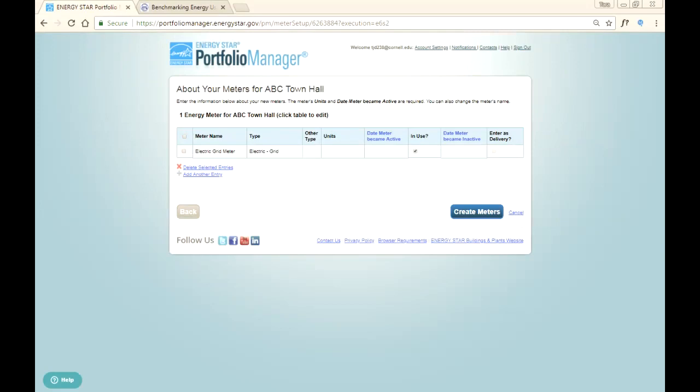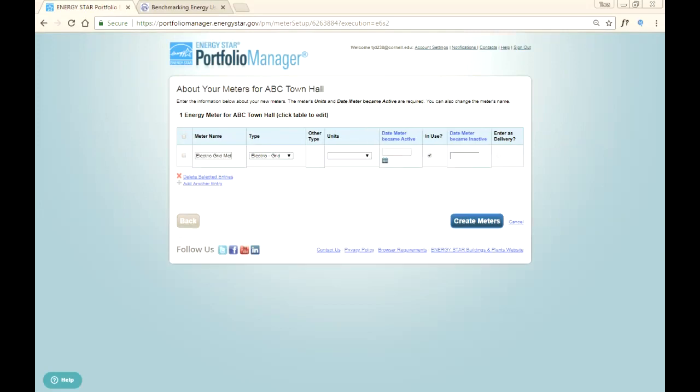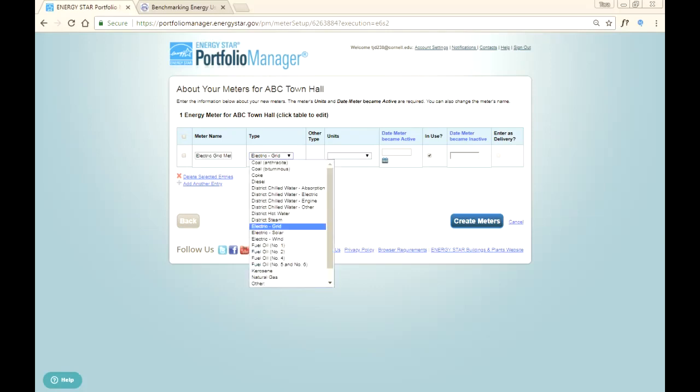And we've got this town hall energy meter set up here. It looks like you can't click on this, but actually that's how you're going to edit. So you're going to add some more information. You can rename your meter if you want. This is helpful if you have multiple meters. If you've got this wing or that wing, you can rename this, but I'm just going to leave it because we've only got one. We already chose electric grid.